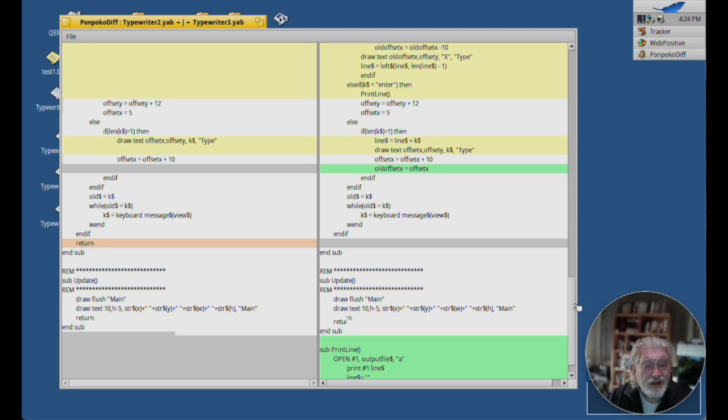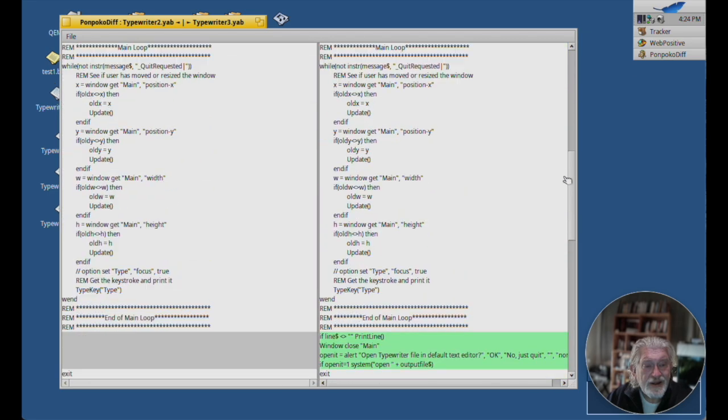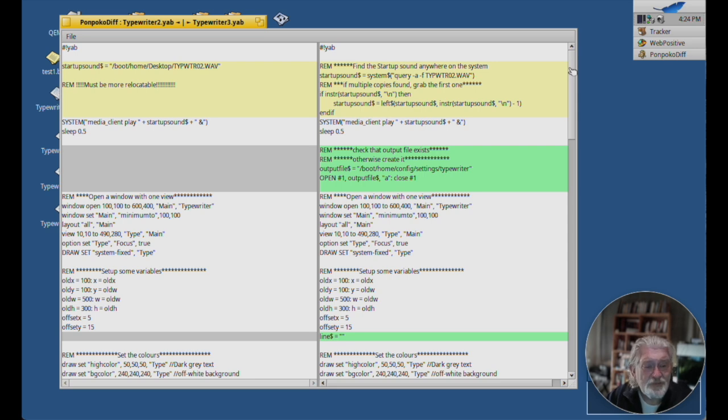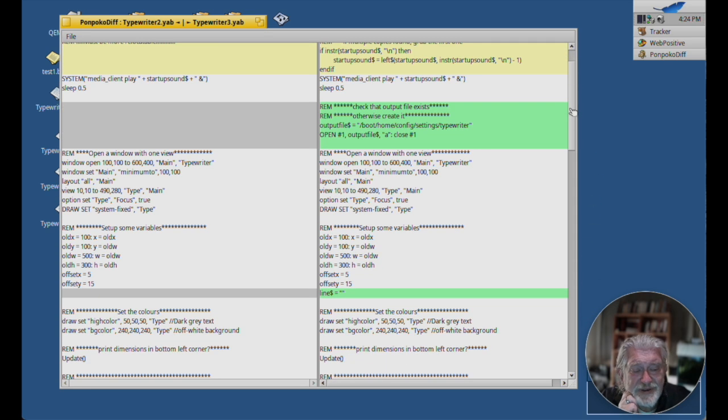Okay, so I am now happy with this program. I don't think I'm going to fiddle with it any further. As I've said, I decided not to do a dark mode in it. But if you want to, then here it is, right at the bottom. Just switch these around and you'll have your dark mode. But I said, that's not typewriter-ish.